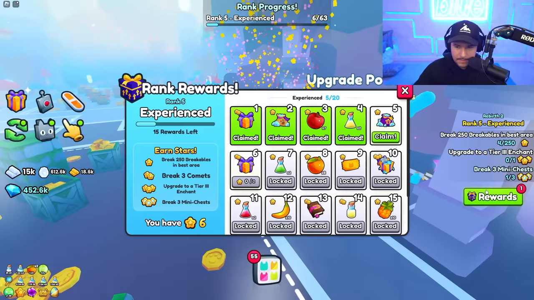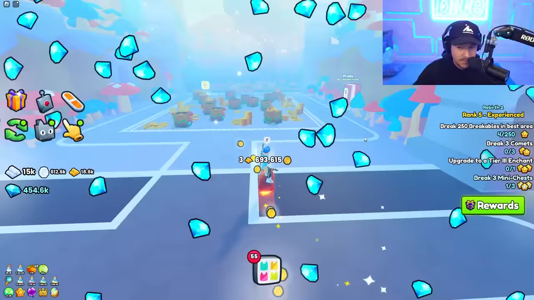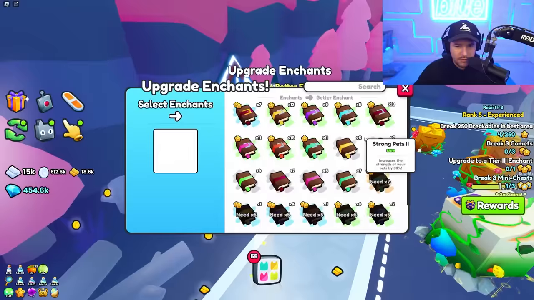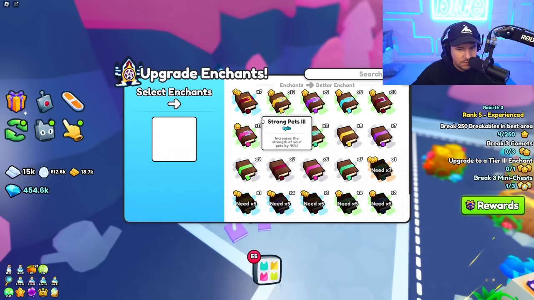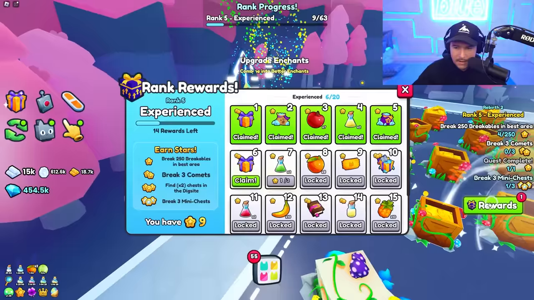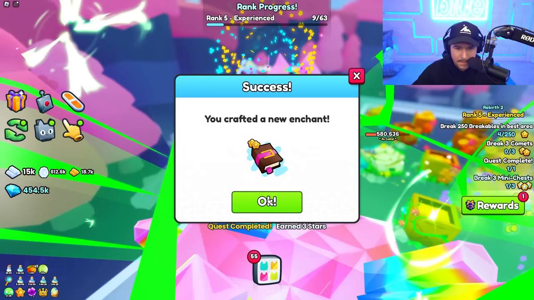So getting rank 6 is going to be pretty hard. Break 3 comets. Oh my gosh. Upgrade tier 3 enchant. So let's find the enchant. See if we can get a tier 3 real quick. Okay, so strong pets 3. Tap power. Yup. We did it. Boom. That's big.